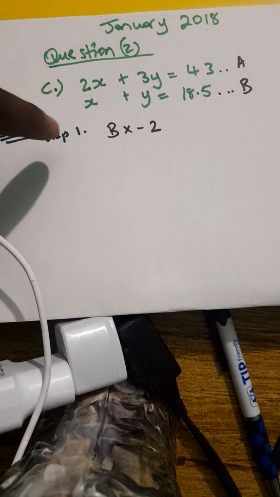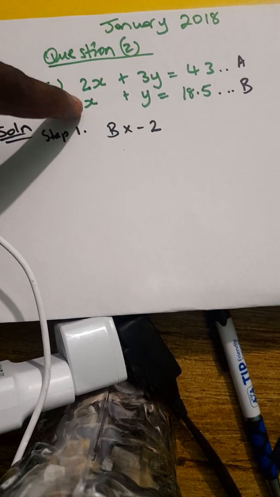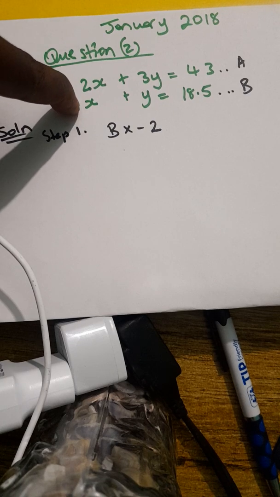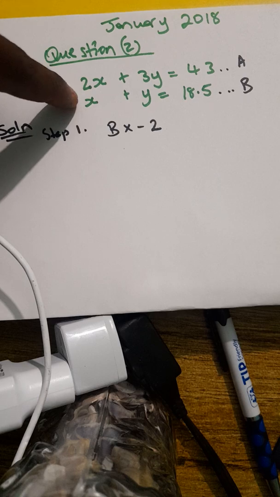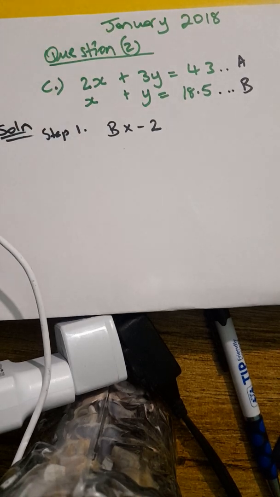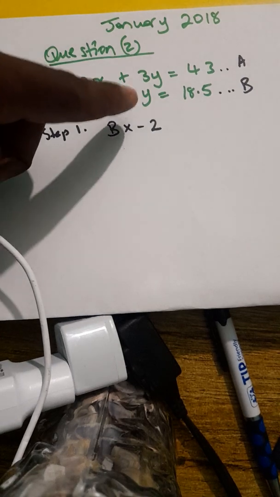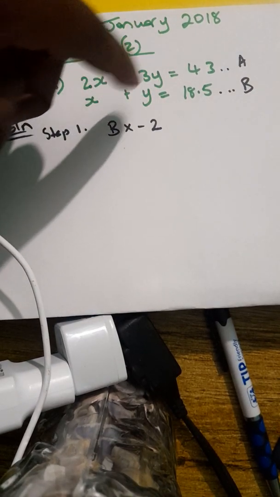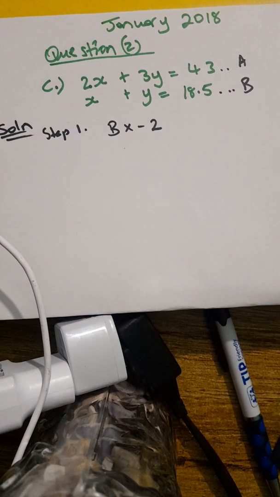So what we plan to do is multiply this equation by negative 2. It can be 2, and not just 2 but negative, so they can have different signs, and we can automatically eliminate the x. We could have multiplied by negative 3, so it can be 3, and automatically eliminate the y. But it doesn't matter. Anything we want to eliminate, it doesn't matter.